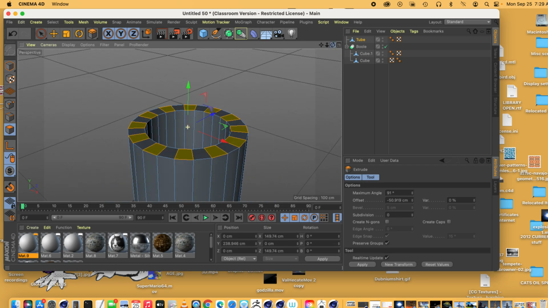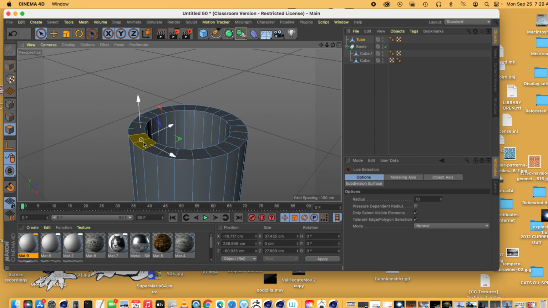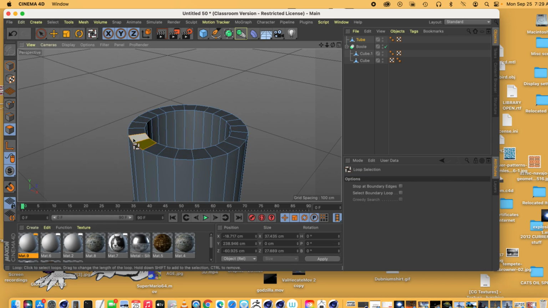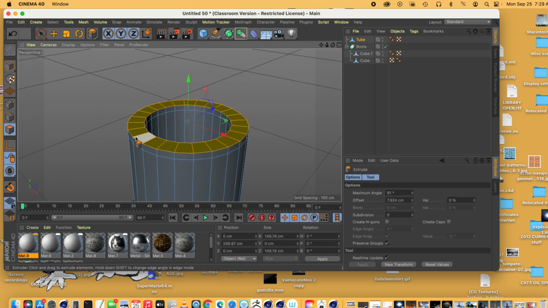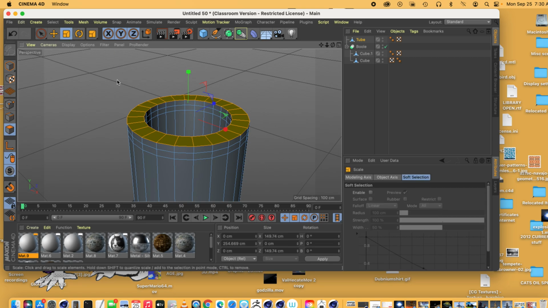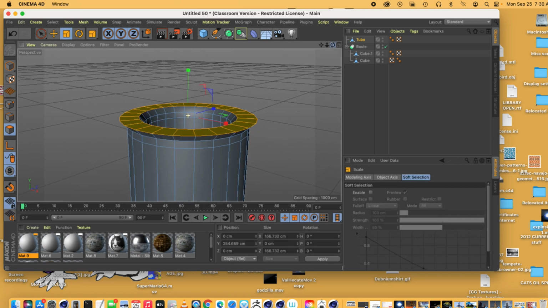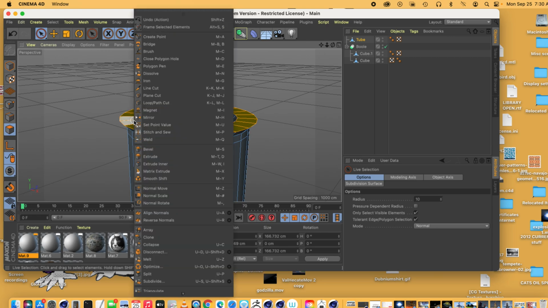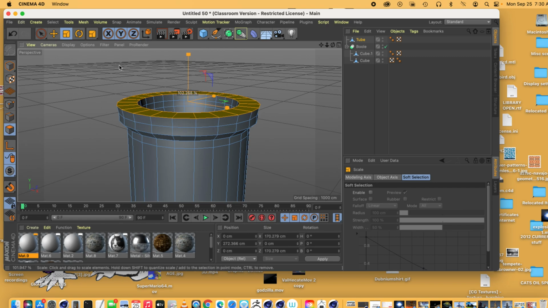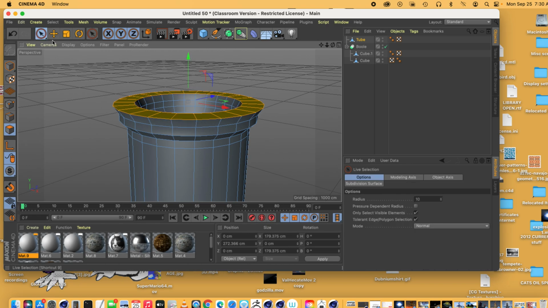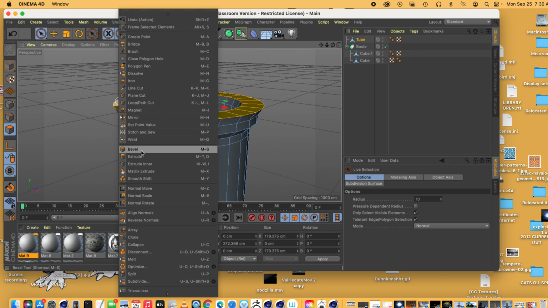So do I want to drag out my battlements right now, or do I want to do the same thing I did to the tower? I think I want to do the same thing I did to the tower, so it's kind of jumping the gun. Let's extrude that a little bit, and then extrude it again, and then scale it out a little bit, and then extrude it a little bit. Every time you drag when you extrude, it creates another set of polygons, and I'm using the scaling tool to scale it up. I'm just giving it some bevels.